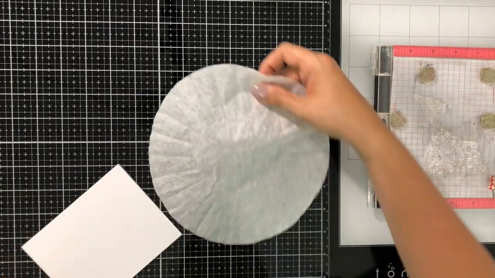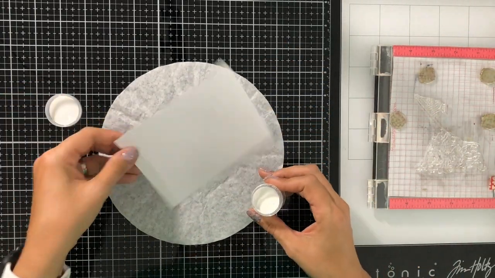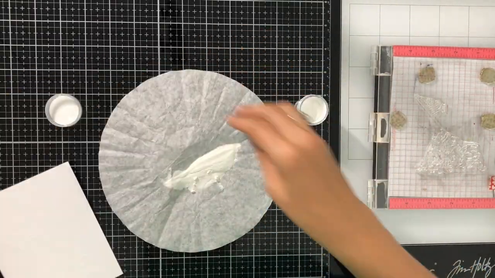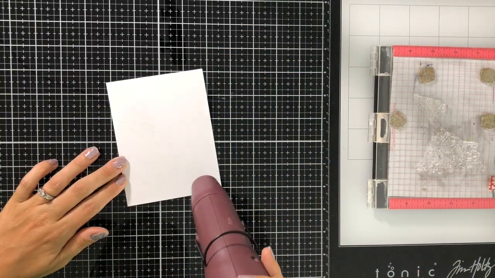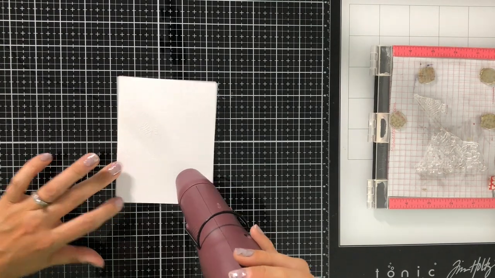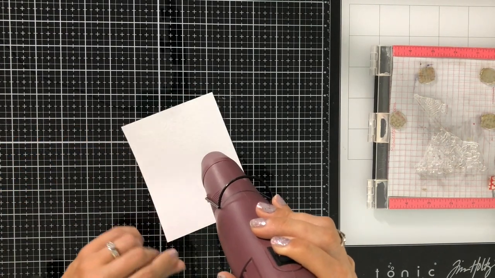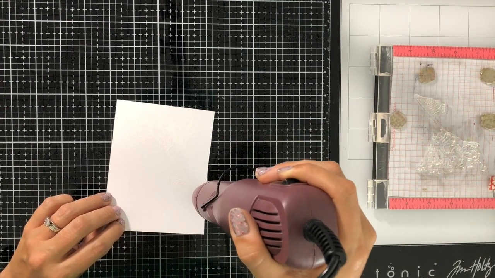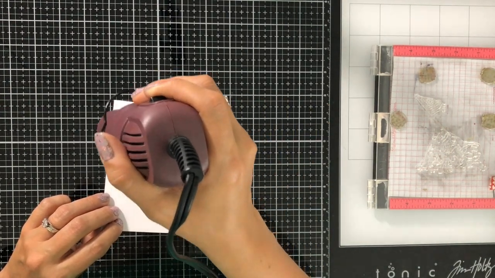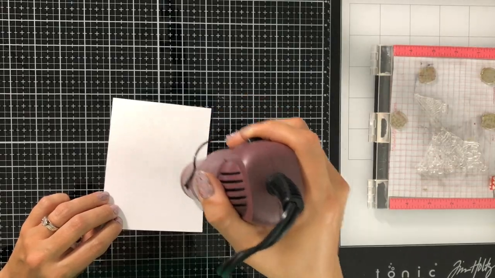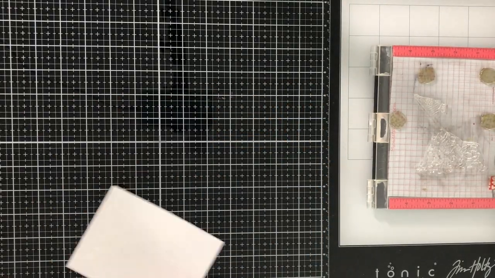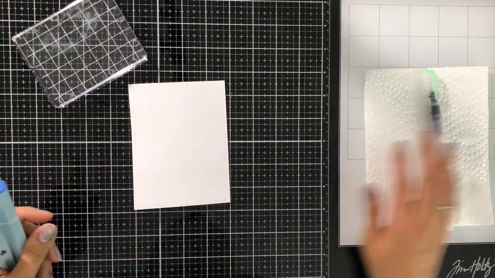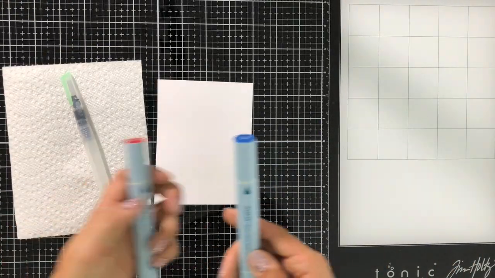So to start out, I stamped the main image using Versamark ink, and now I'm just covering it up with white embossing powder. So it's really hard to see. Even when I was working directly over it, I still really couldn't see what I was doing. When I put the white embossing powder on, I was like, am I even getting in the right area? Because it's really hard to see when you just use the watermark. But once it embossed, you can kind of see it there, it was a little bit easier to kind of see what I was doing.